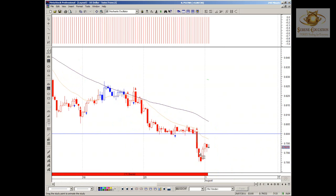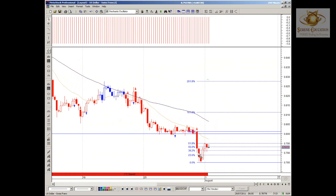If you take the high of that candle and where it is now, it's trading at the 61.8% fib of that initial breakout. If it breaks higher than that, then we're going to see a break of the trend, and hopefully, if price can get above 80, then definitely a consolidation in this pair for the remaining of the week. But if it fails at this level here and continues, you'll notice that all the moving averages are above us, CTC is in our favor, so the shorting will still be a factor for this pair.